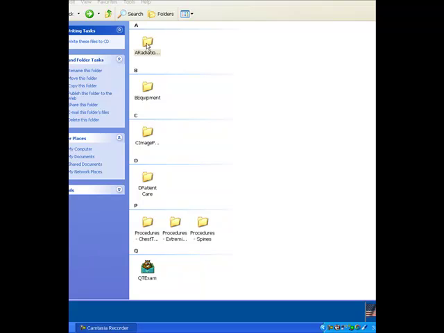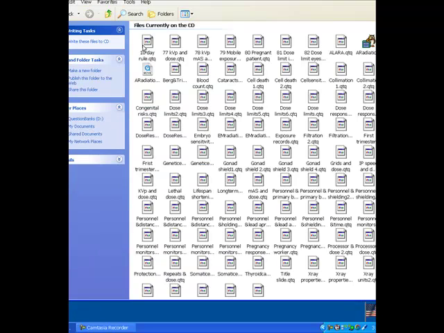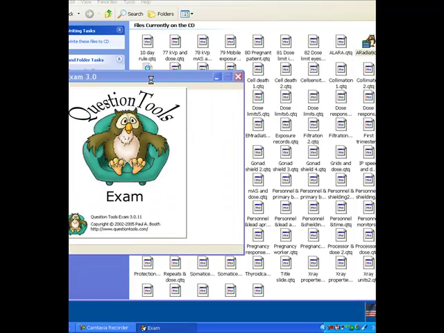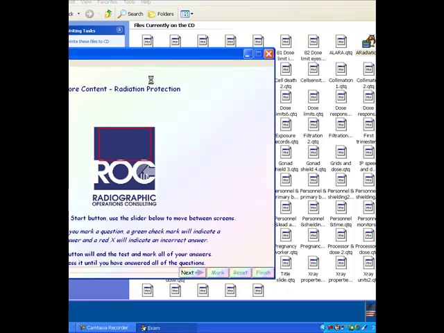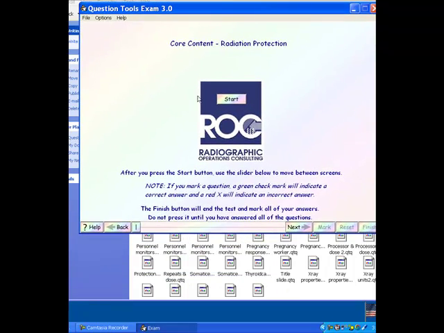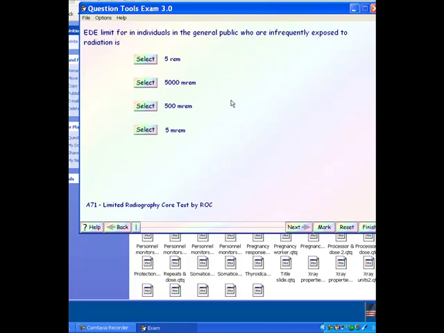I'm going to start out with radiation protection and show you that all of these questions will then be obvious as you open the folder, but you are not going to access the questions through these icons. The icon you're looking for is the little owl with his elbow on the 2-drawer file cabinet. That will cause the folder that you've selected to open up, and you'll find the start screen. You select start and you'll get your first question. They'll be randomly presented to you each time.